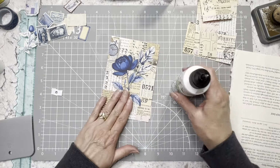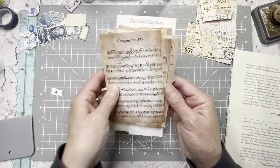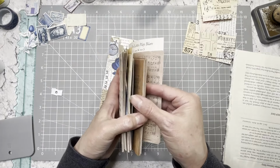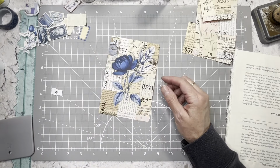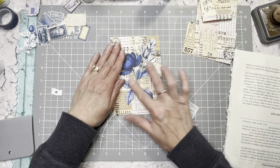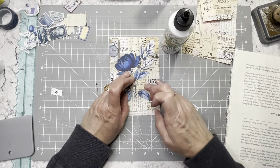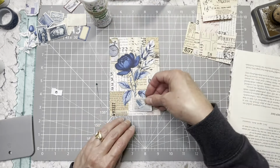I mean, if you don't have access to a lot of book pages and you do want the variation, you could even do something like these that are music pages, and they look like old handwritten letters and stuff like that. I got these on Amazon, and they're thin. They'd be great to just cut into squares and do this with too. I know sometimes it's really hard to find the old pages. I understand. But now, between digitals and things like that, you can make it look old without it really being old, which is nice.